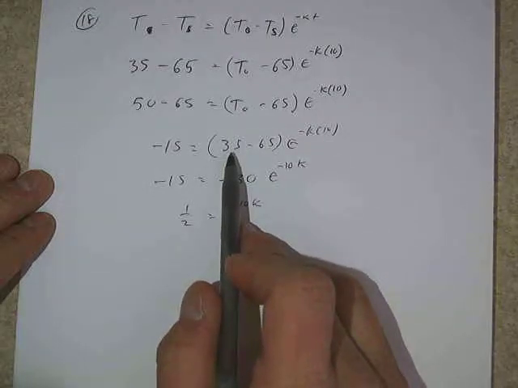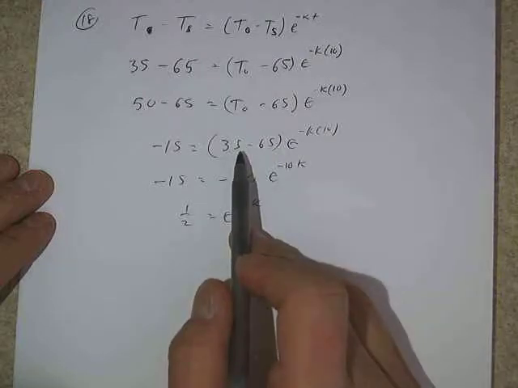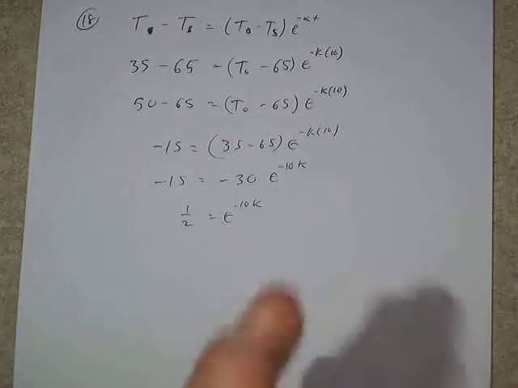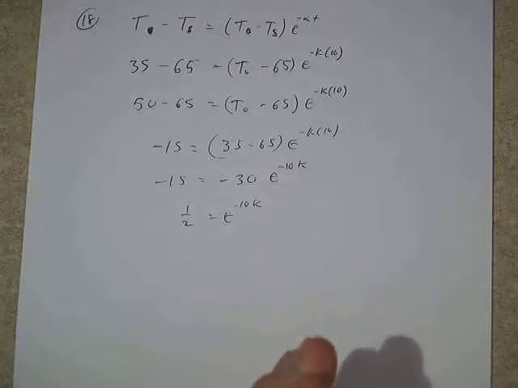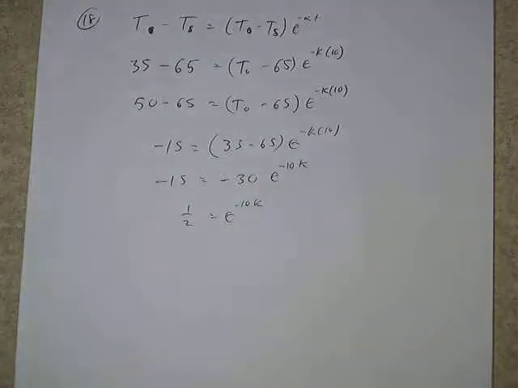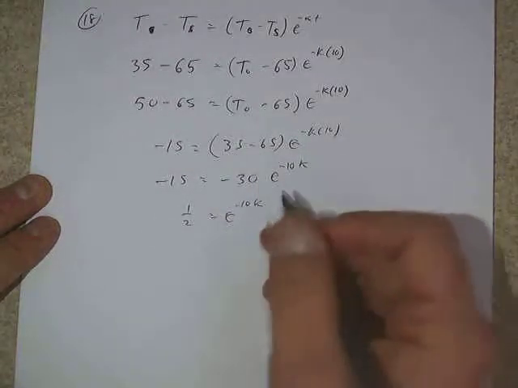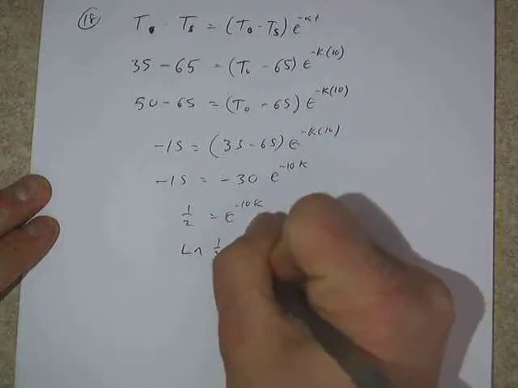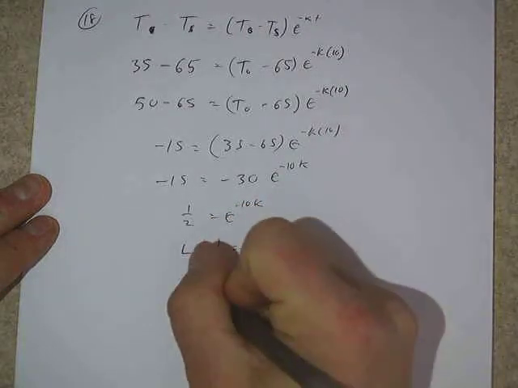Questions so far? I have a question. How did you find T sub 0? I didn't yet. You put in 35 in this one, because again, they told us after 10 minutes the temperature of the beam is 35. And so in 10 more minutes it goes from 35 to 50. Now we know the temperature is 35, so if we use that as the initial temperature, it goes from 35 to 50 in 10 minutes. So we can use this 35 that they told us as the initial temperature for that second half of the experiment, if you will.